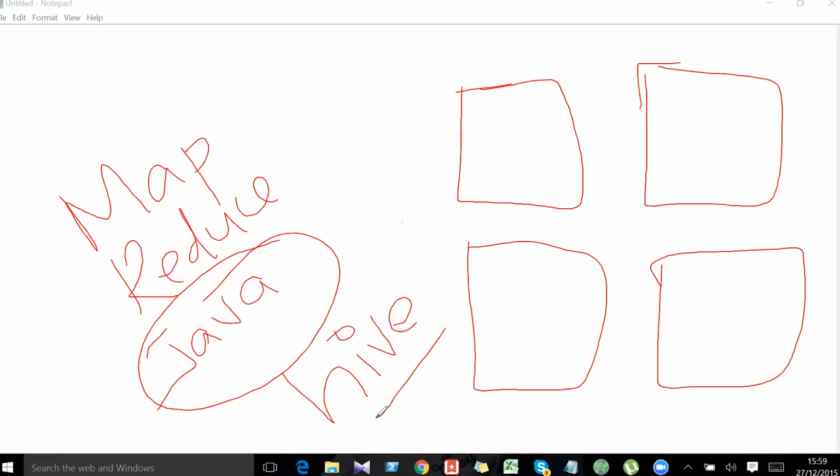In turn, Hive takes these queries, converts them into map and reduce code, runs it on the cluster and gives me the output. So basically, I don't have to learn Java. I learn my RDBMS language. But again, that is a limitation because ultimately Hive is converting your queries into MapReduce jobs.